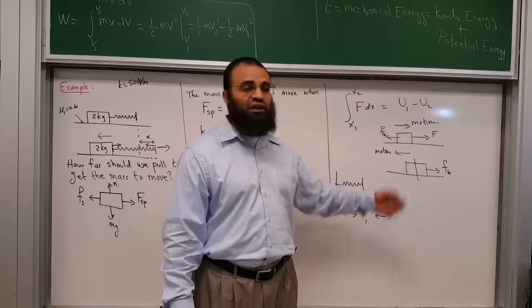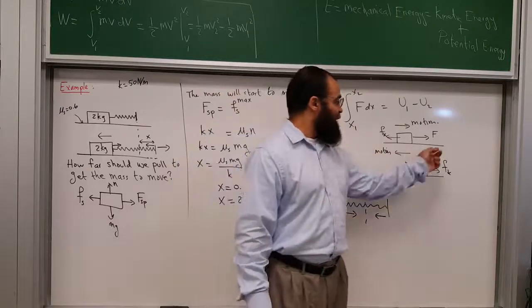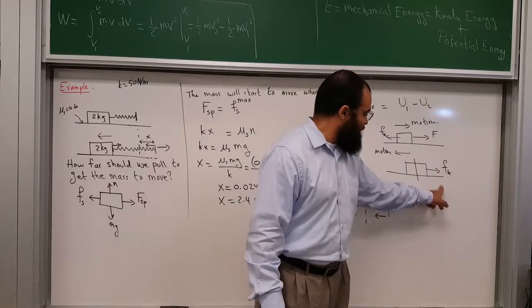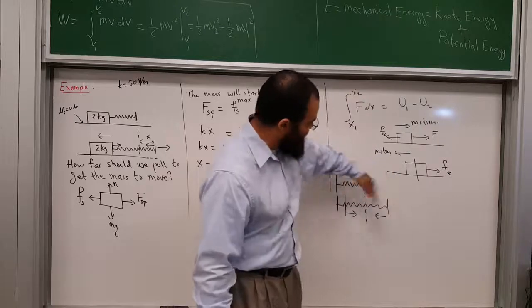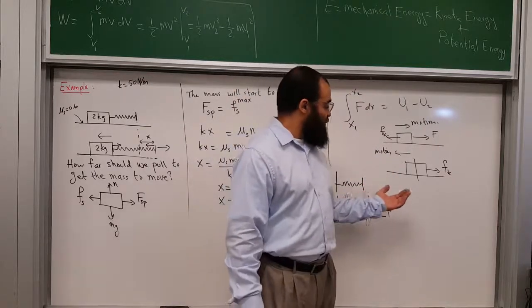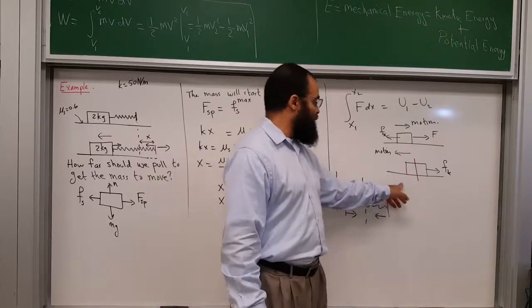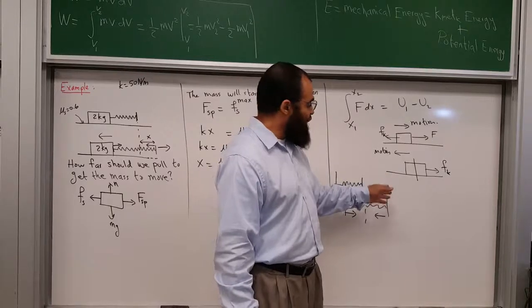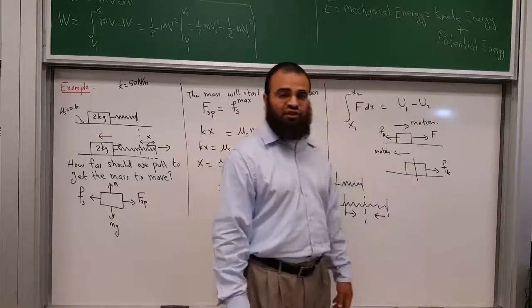With friction, on the other hand, we can't. We could calculate the work done by friction in going, let's say, from here to here. But if I want the work done by friction when you're moving back and forth like a mass on a spring, what's the work done by friction? If you're going back and forth, you can't. You have to calculate the work done going this way, then stop, and do another integral when you're going this way, because friction has changed its direction.